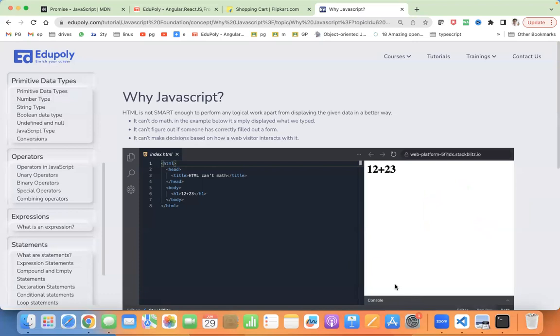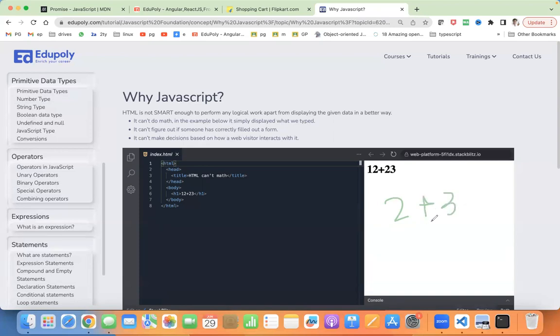After that, expressions. What are expressions? Expressions are nothing but a combination we create with these operators. For example, like this: 2 plus 3.